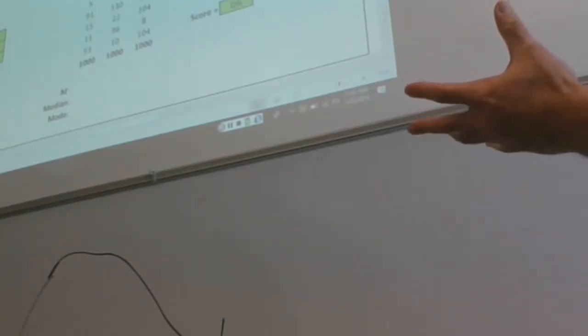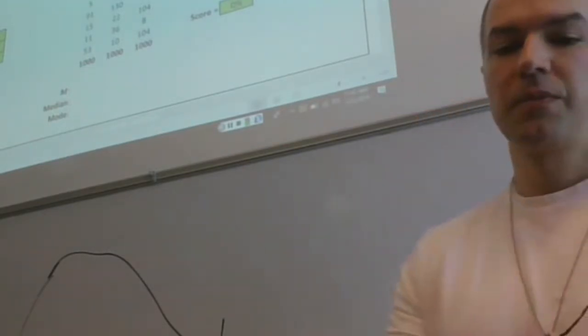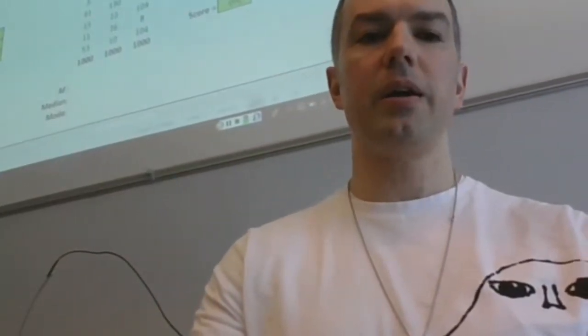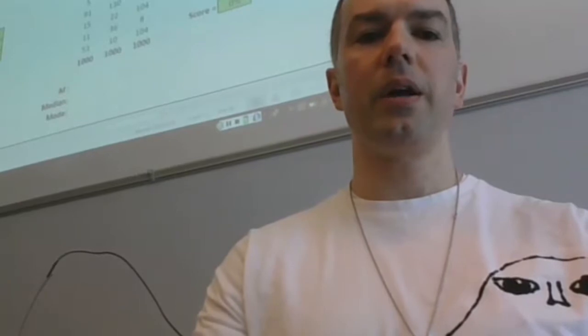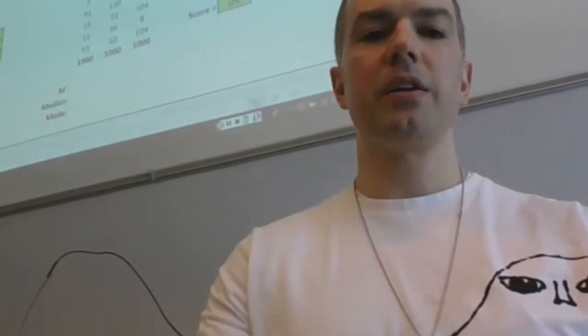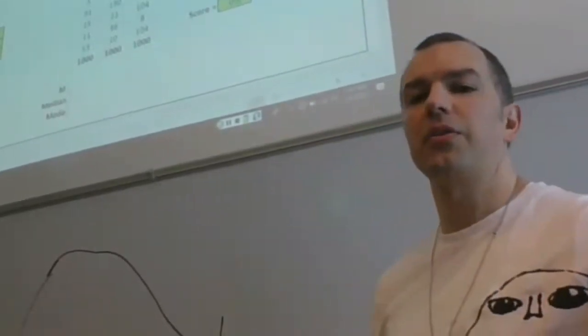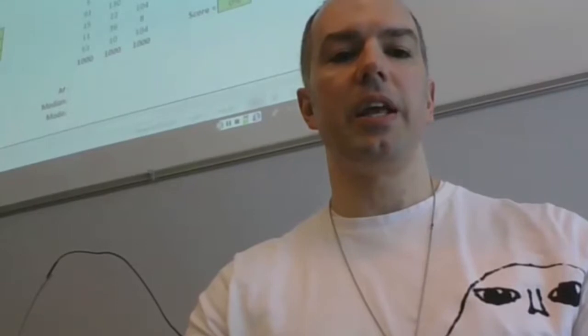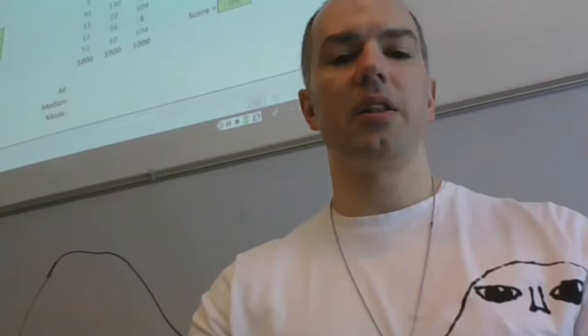So here we have 3 sets of scores. We saw these before: we have our X scores right there, our Y scores right there, and our Z scores right there. So the same individuals were measured on 3 different variables. Again, something like mathematical ability, English ability, and musical ability. And then what we want to do is calculate a mean, a median, and a mode for each of those. So we have a sample mean, median, and mode here.